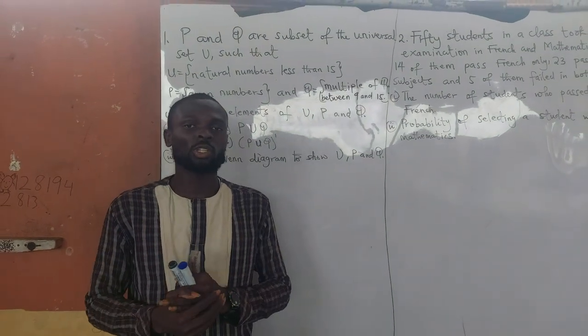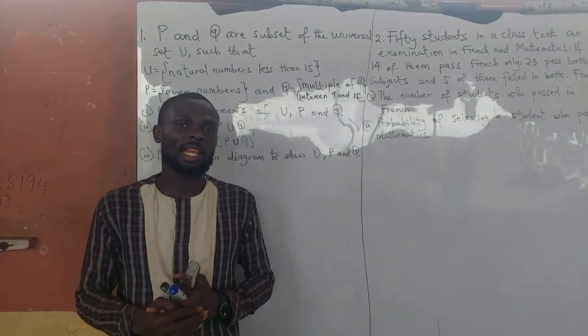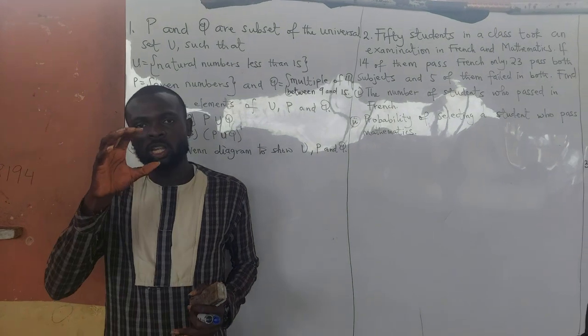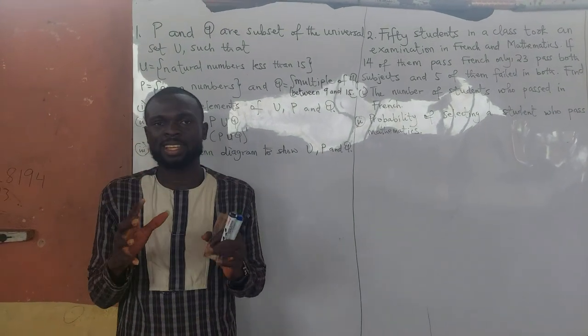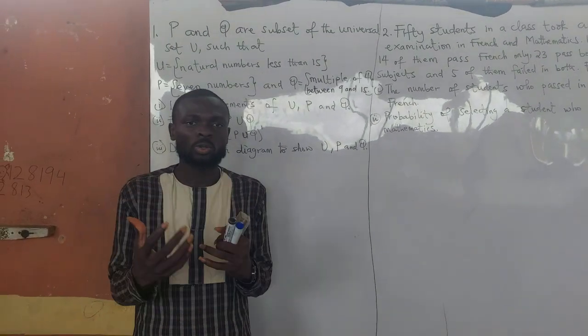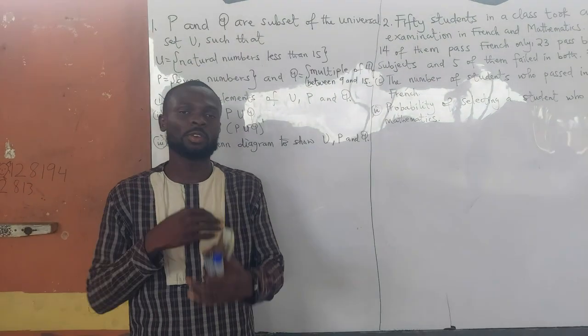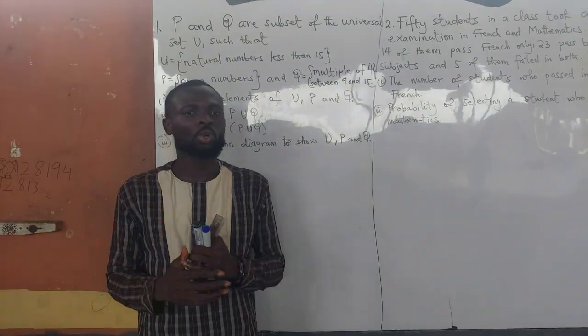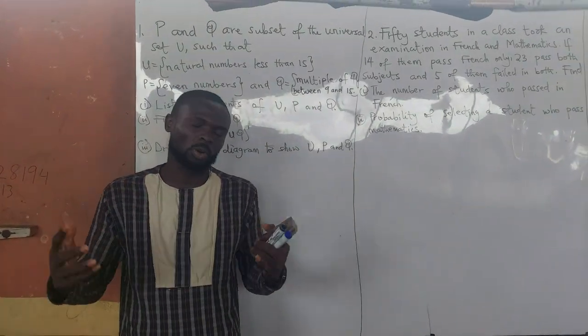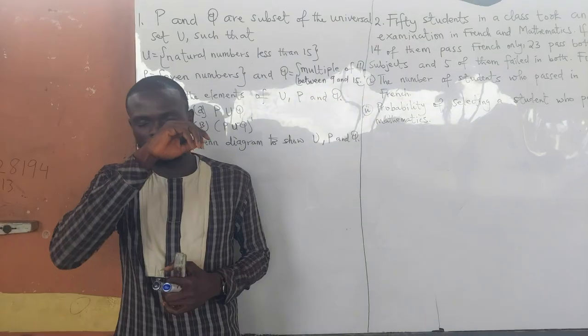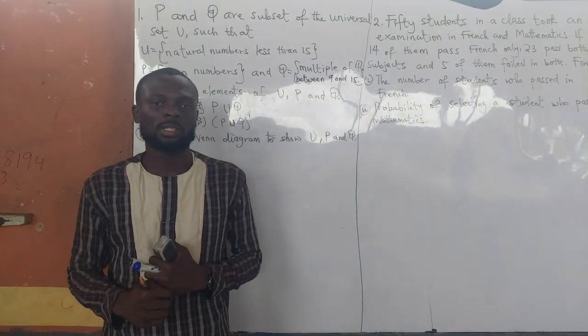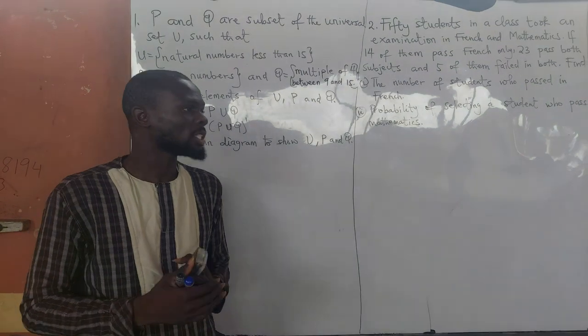Today we want to continue with the solution of the BECE likely questions. Today we want to concentrate on Venn diagrams, and how questions are being asked in various ways. But I want to look at only two for today, and also standard forms. So let's read the first question.